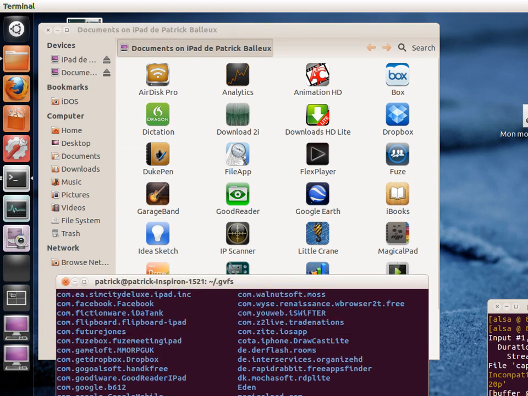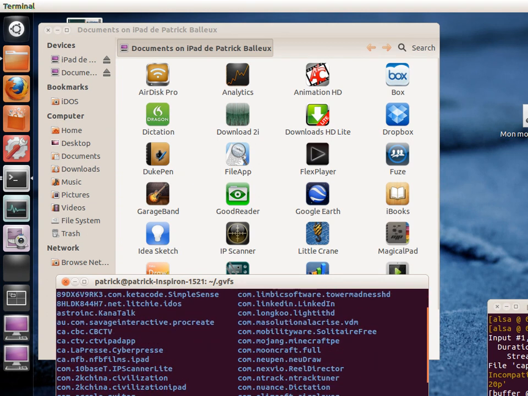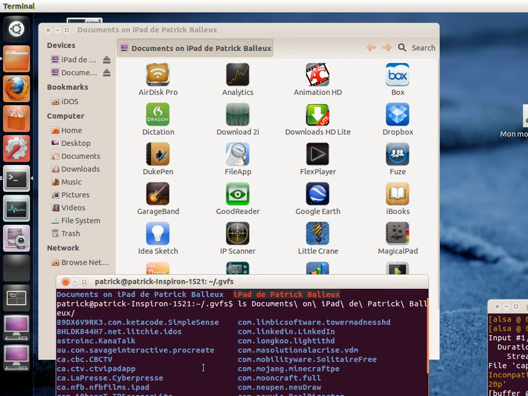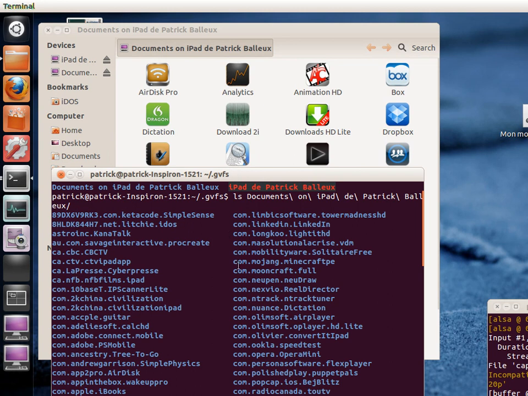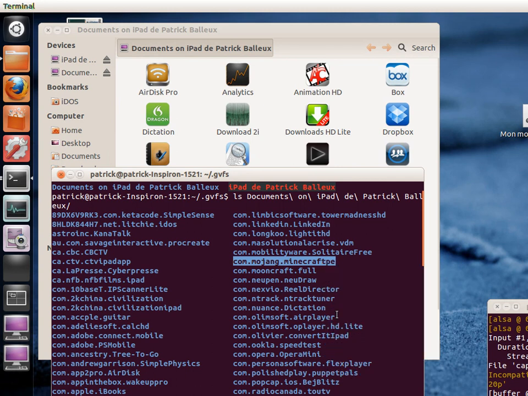So the trick is to go in there, pick one you wanna have. So I'm gonna take Minecraft. If I can remember where it is. Oh, there it is. So as you can see, Minecraft Pocket Edition is here. That's the name of that subfolder. If you move into that subfolder, actually you won't see anything. So only the name is important here. So let's copy that.